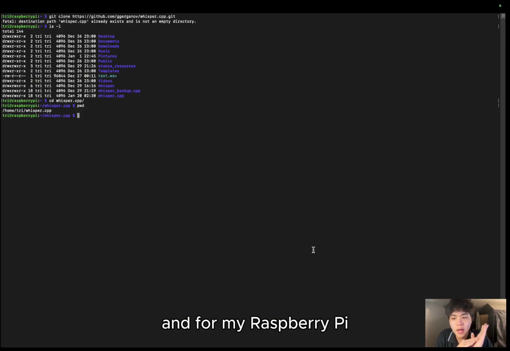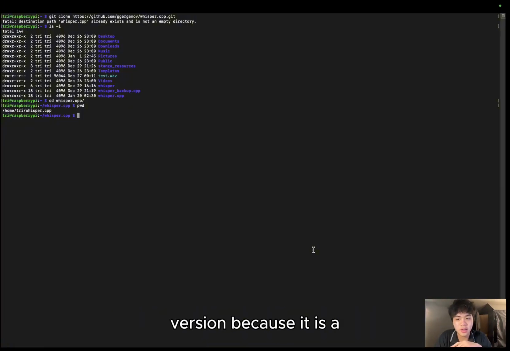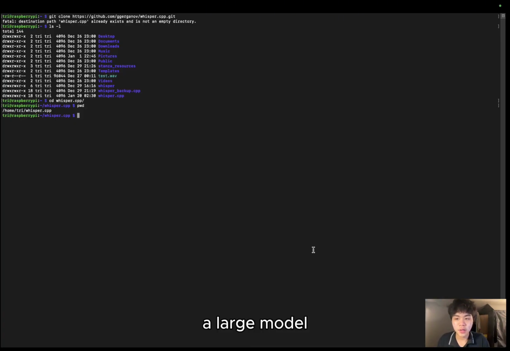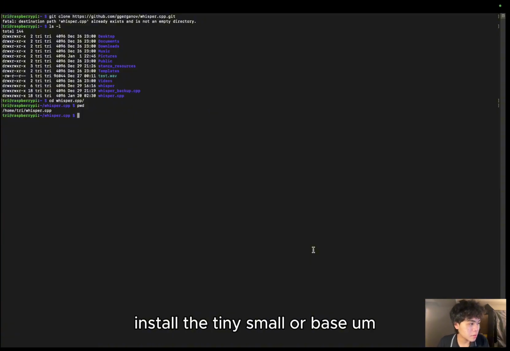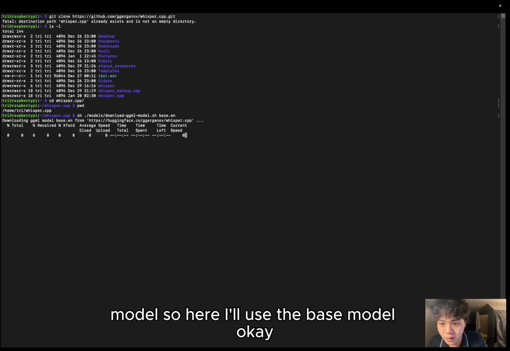For my Raspberry Pi, and I think it'll be the same for other Raspberry Pi versions because it is a small computer, it won't be able to execute a large model. So what I recommend is to install the tiny, small, or base model. Here I'll use the base model, okay?